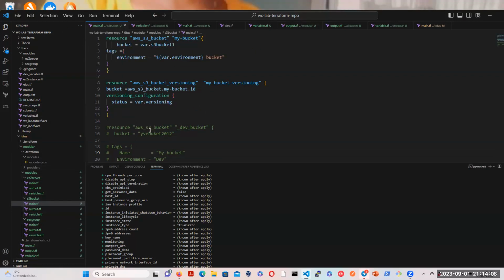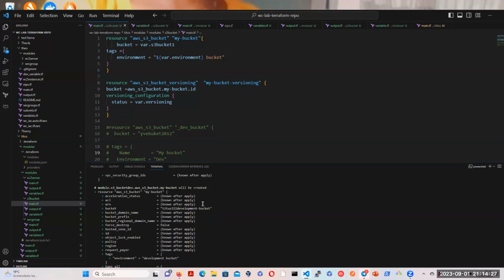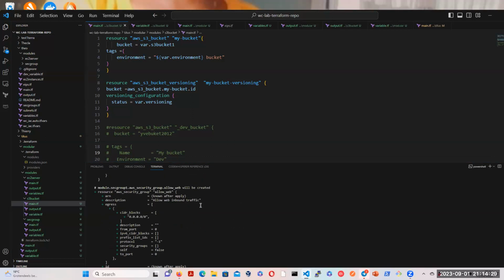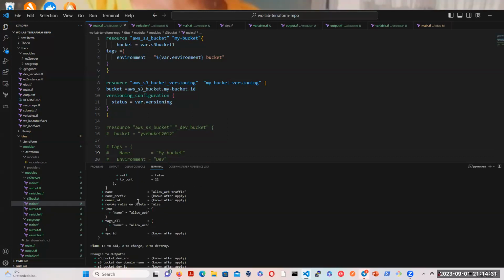Yeah, status var versioning. I thought you did it on Titus's code. Okay, this is not two buckets. It's okay, I got it.